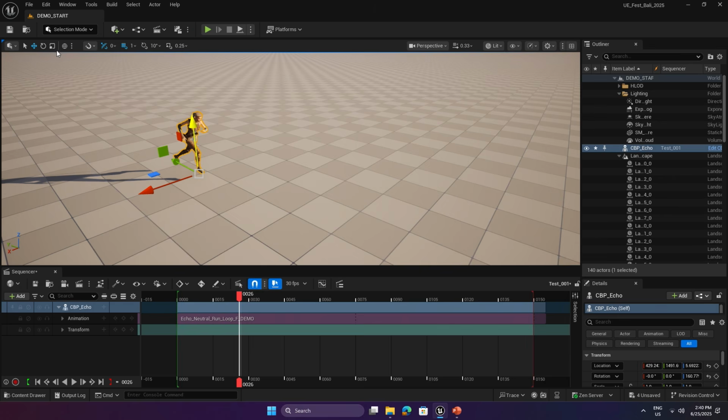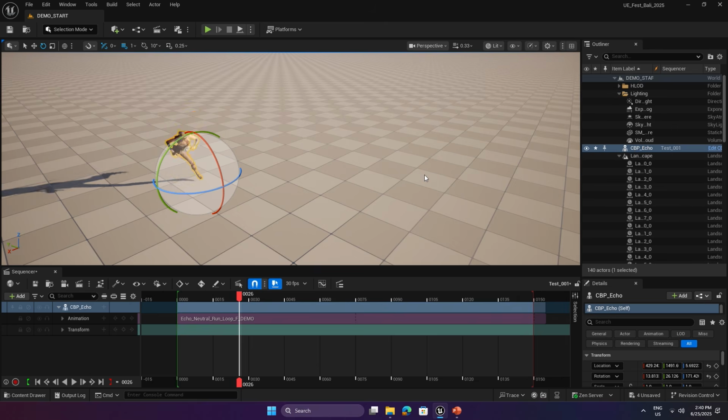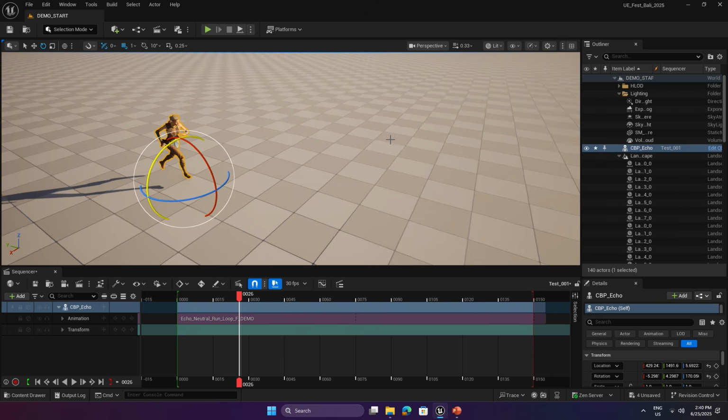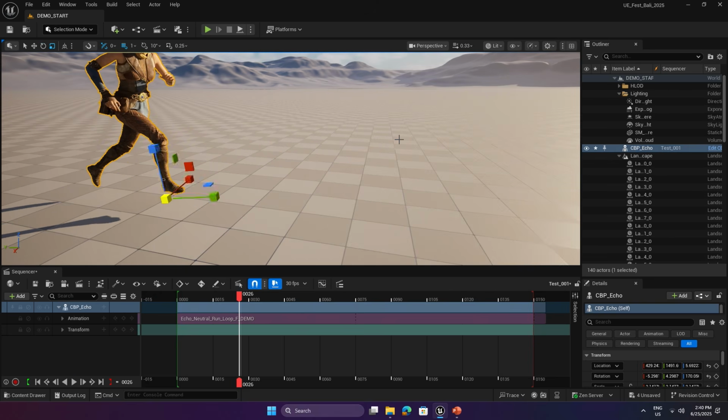So if I switch to the rotation tool, you can see that this still works. I can rotate her in whichever axis that I want. Or if I click, it'll be a tumble. If I click E again, it'll be viewport. This gives you a lot of power, confidence, and speed in Unreal that I absolutely love.